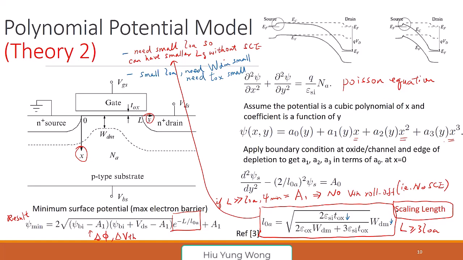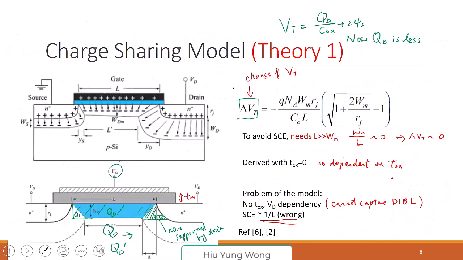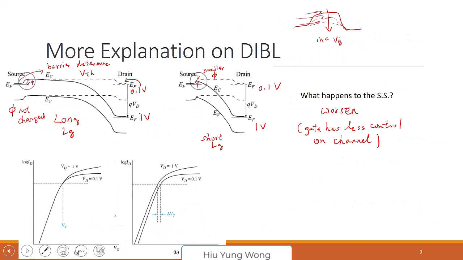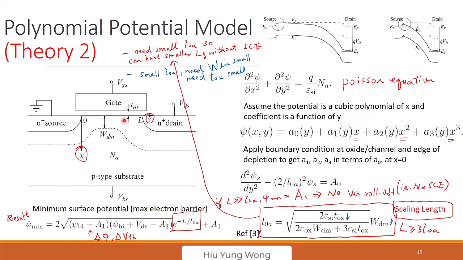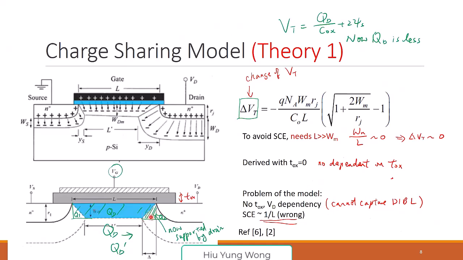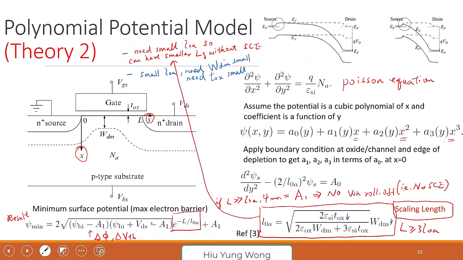But why do I need this equation? Well, you can put it on a cheat sheet, but the point is, this gives us the intuition. We need a small oxide to make the gate capacitance large. It makes sense because I want to control my device. So I make the capacitance large by reducing the T-ox. I also need to have less depletion because if I have a smaller depletion width, just like here, I have less encroachment. I have less charge sharing. Is that okay? Any questions?